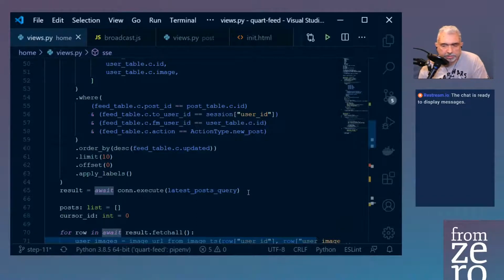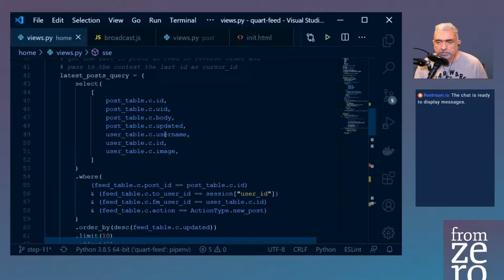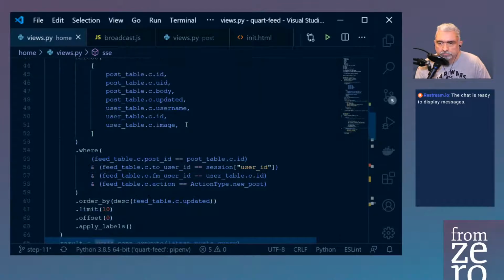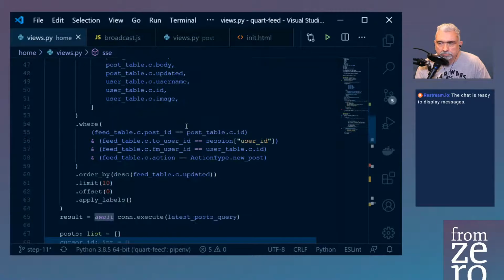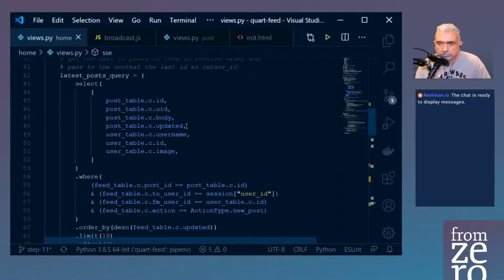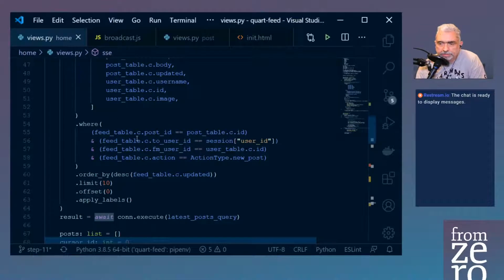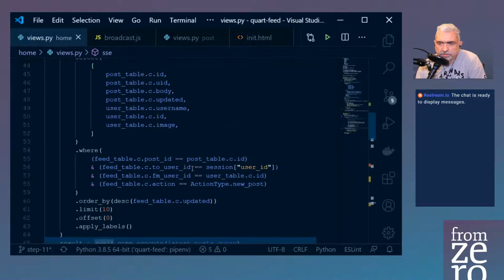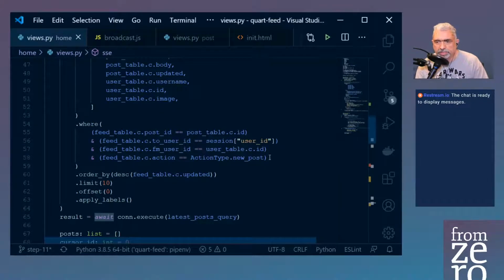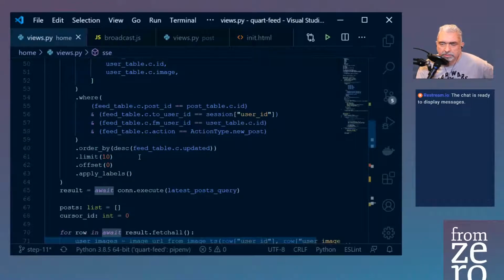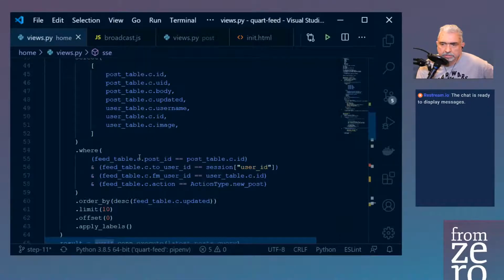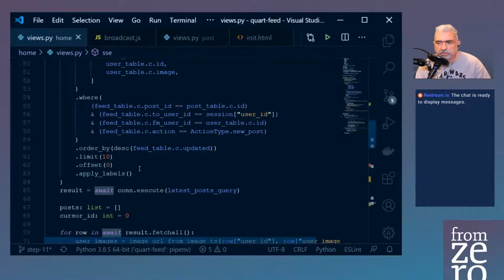Although what I could do is only limit it to one post and then update the cursor. That's probably more like it, instead of getting a whole chunk of posts at once. Let's see if we can make this as flexible as that with the where thing added. I think you cannot add something really easily here unless we do a further where to that query, but I'm not sure.